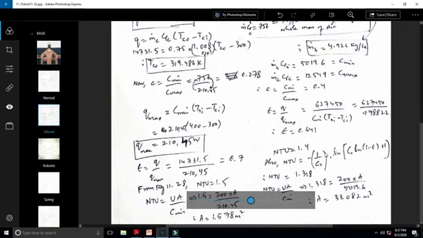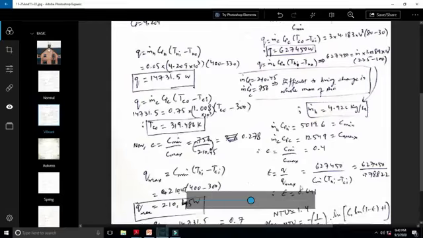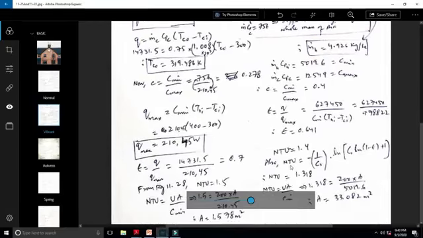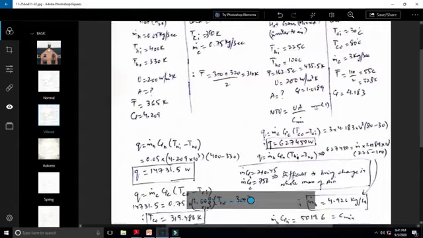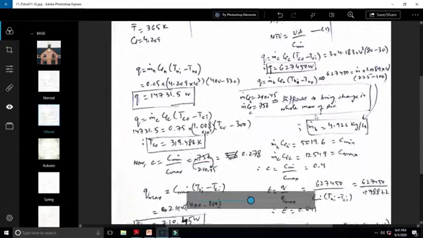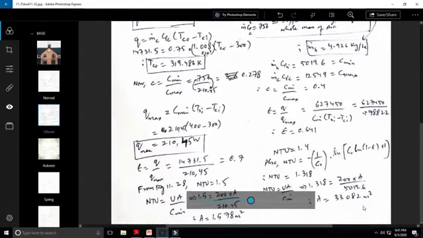Now, from that chart that I was showing, you would be able to get the value of NTU as 1.4. NTU can also be found using that expression, but the charts are always easier to use as compared to the expressions. So therefore we get NTU as 1.4, and putting NTU in equation A, we would be able to get the area as 33 square meters.